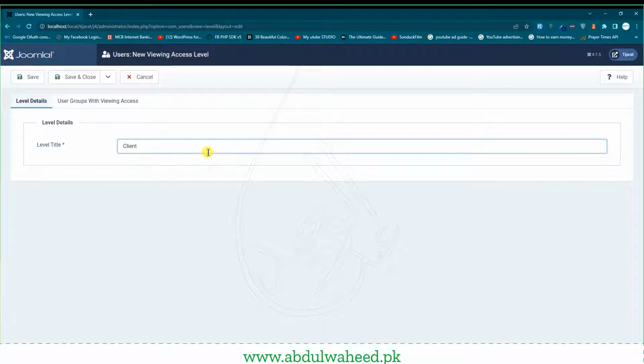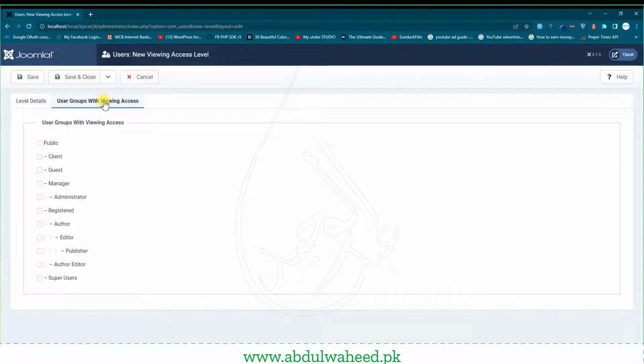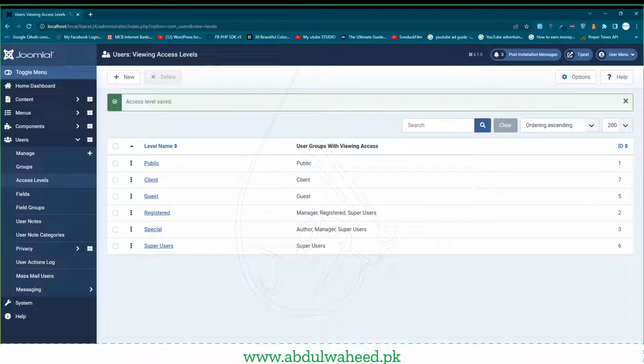Then in the next tab, under User Groups with viewing access level, we will select the newly created group. Then we will save and close. This means that only clients will be able to see anything set to the Client view access level. No one else, not even super users, will see it.